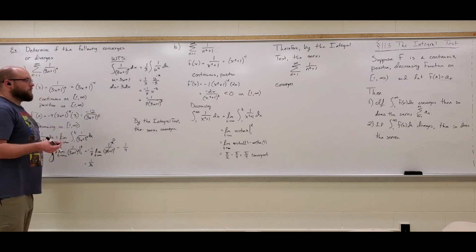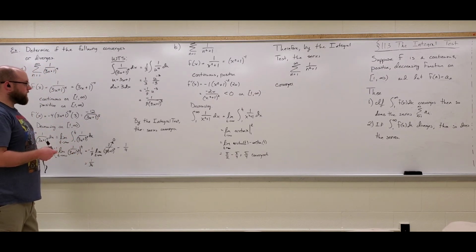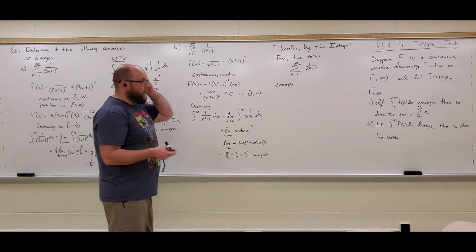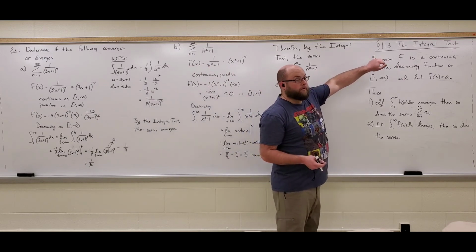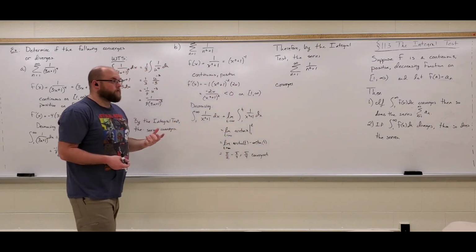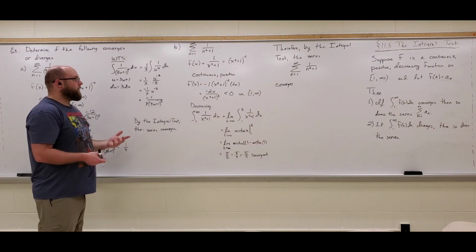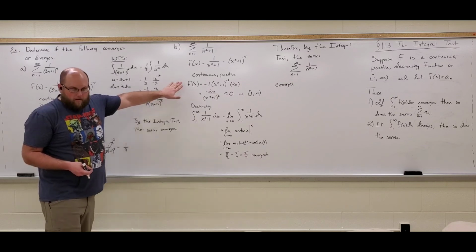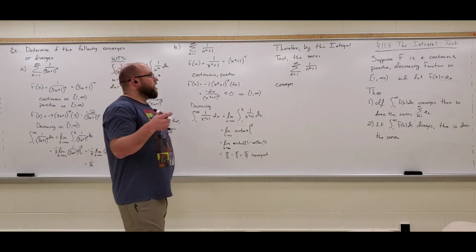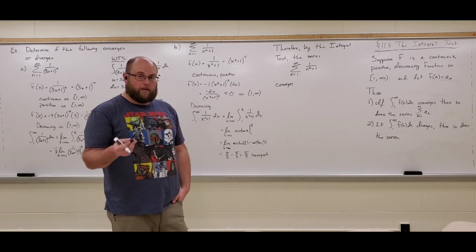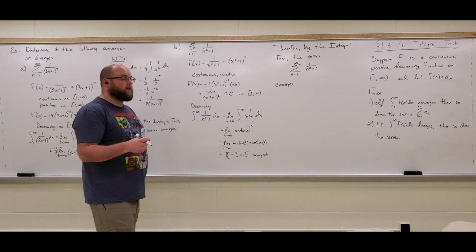So we've seen examples of where it diverges. We've seen examples where it converges. And this is all you have to do. So the big thing that you, again, have to check is to make sure that you're dealing with a continuous, positive, decreasing function. And the hardest one probably of those three is the decreasing part. But the nice thing is you have derivatives as a backup plan. Okay? Next video, we're going to talk about a family of series called the p-series and talk about where they converge and diverge.